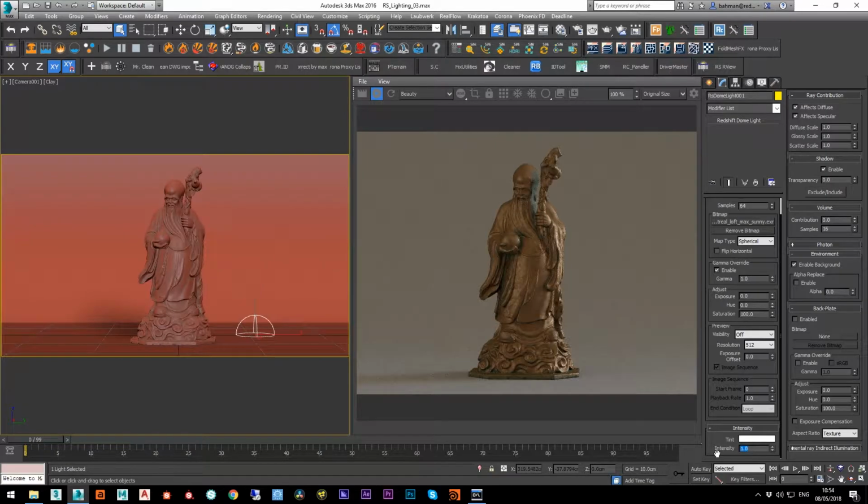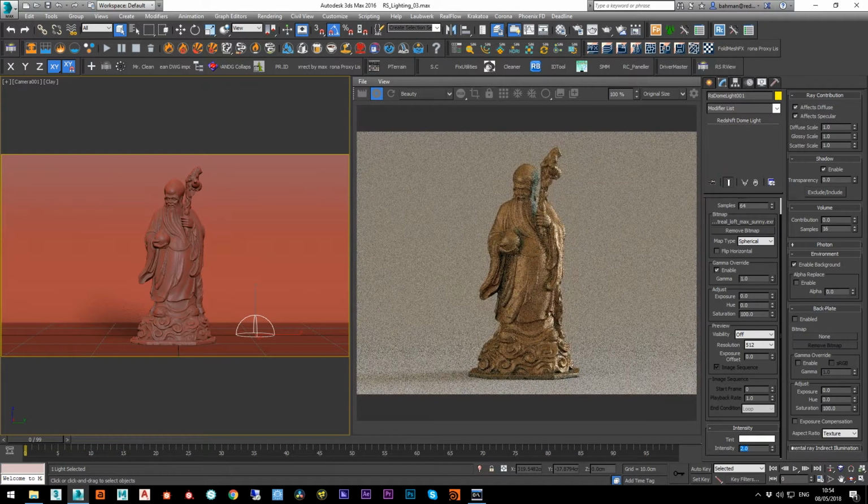Also, we have the intensity, which increases or decreases the intensity of the dome light. It looks a bit like the exposure value, but here you are just increasing or decreasing the intensity of the light, which includes all those HDR values.